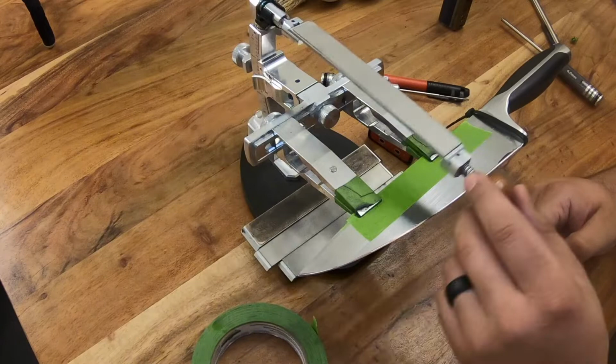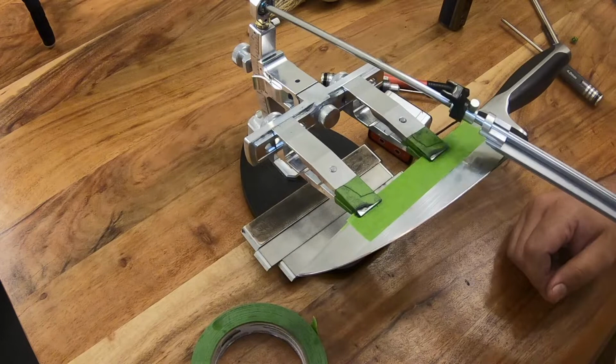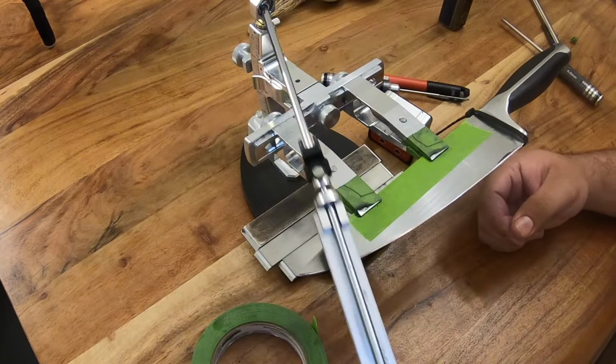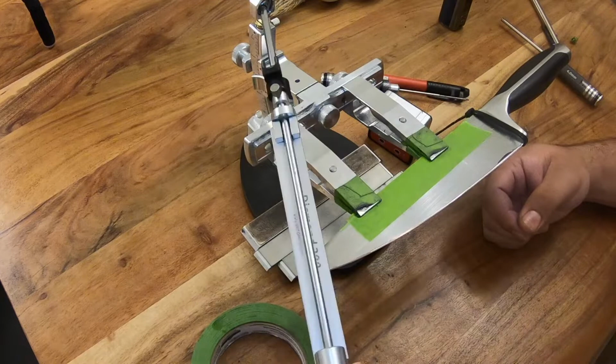Now, when you're sharpening your knife, you put your stone in the stone carrier here, and you get to sharpening, right? So when you're sharpening, there's a few different ways you can move this rod. You can go vertically like this, and go all the way across the edge. Some people do it a little differently. Some people will make one pass along the whole edge. That's a little harder to do on a very large knife, like a chef's knife like this.